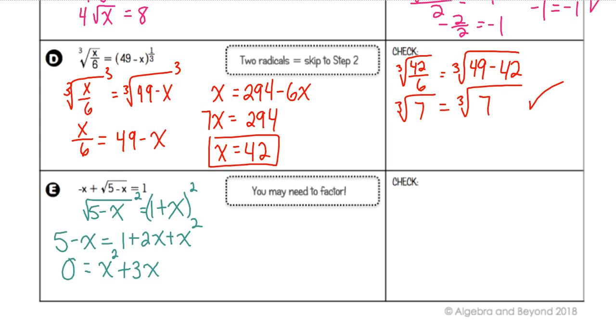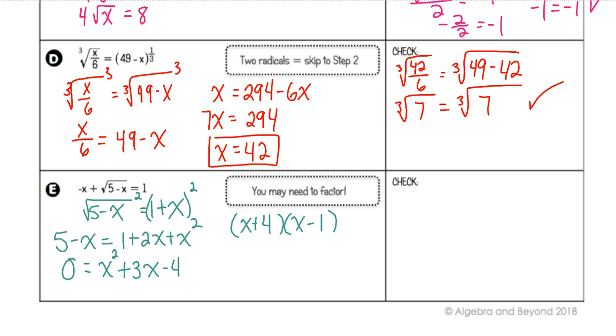And then I had a 1 on the right-hand side. I'm subtracting 4, so that puts me at -4 on this side now. So now I'm going to have to factor this quadratic that I have left. I'm trying to think of 2 numbers that multiply to -4 and add up to +3 for my factor. My factors on this one are going to be x plus 4 and x minus 1.